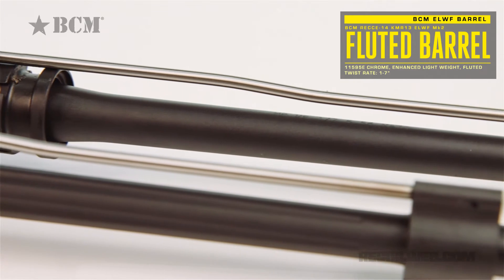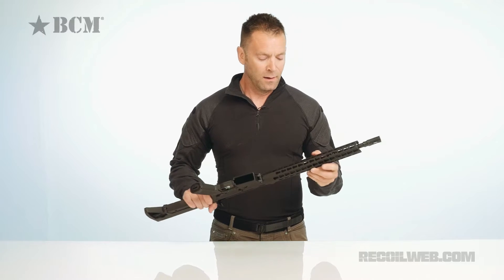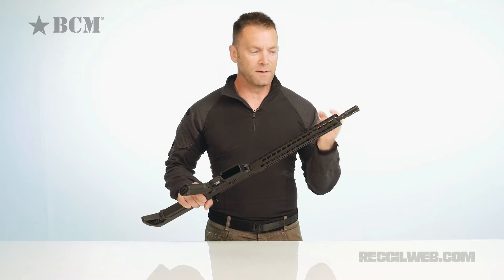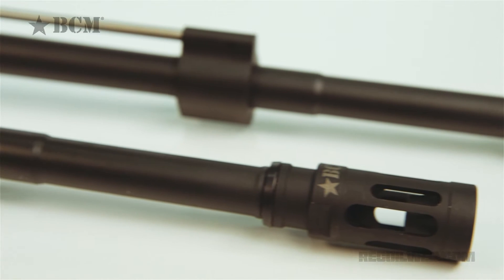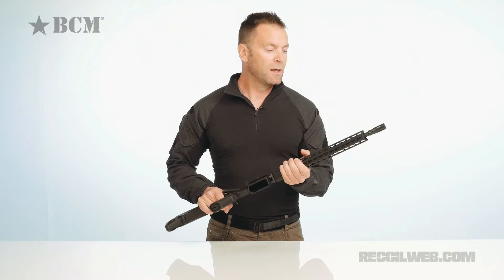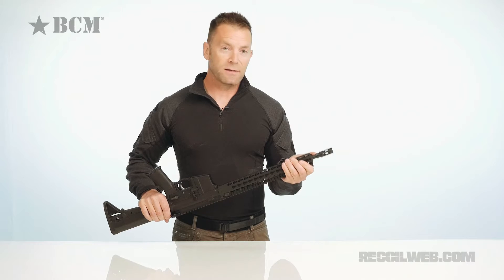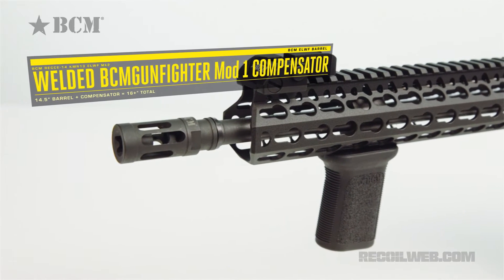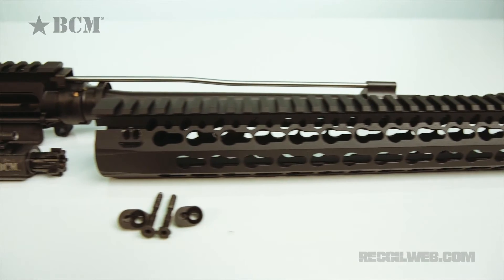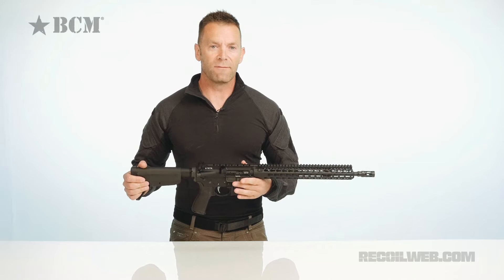This particular version has the ELWF barrel — F standing for fluted — which shaves about half an ounce off the regular barrel. The key thing is the profile: unlike a regular M4 with that notch cut out in the front of the barrel, this one tapers gently from in front of the chamber all the way to the muzzle. It has some mass where it needs to be to absorb heat, and out front it's really lightweight so you can maneuver it very quickly. To bring it up to legal length, it starts as a 14.5-inch barrel with a threaded, pinned, and welded compensator on the end, giving you 16.1 inches. Moving back down the barrel, it's a mid-length gas system, which is a good compromise and produces a very soft-shooting carbine, unlike a carbine-length gas system with this barrel length where you tend to get a very violent operating system.